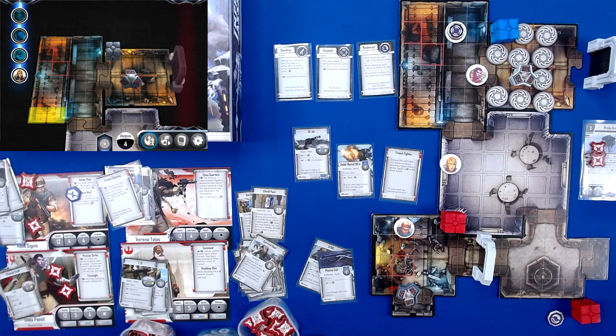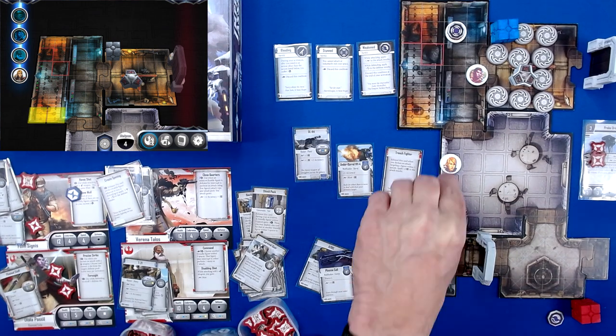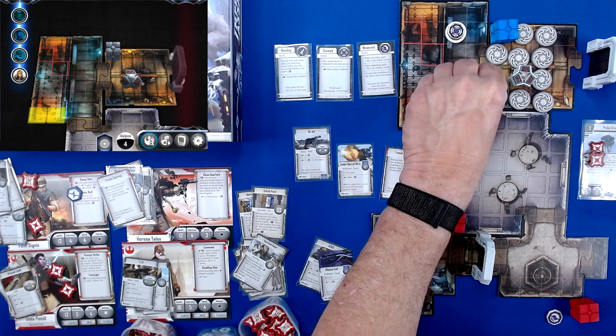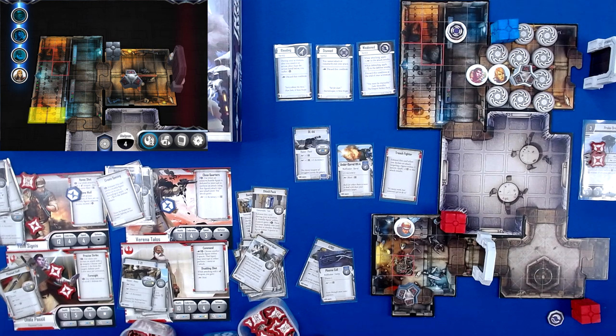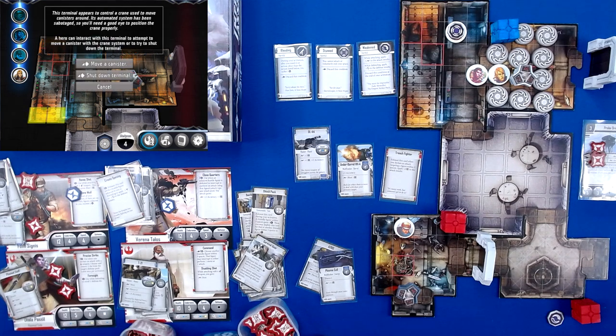Okay. 1, 2, 3. Okay, so she can move. 1, 2, 3. Take a strain of 1. And she's going to operate the crane. We're going to move a canister. The terminal appears to control the crane to move canisters around. It is an automated system that has been sabotaged, so you'll need a good eye to position the crane properly. What's her insight?